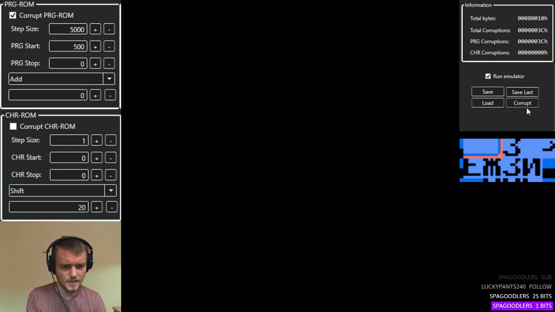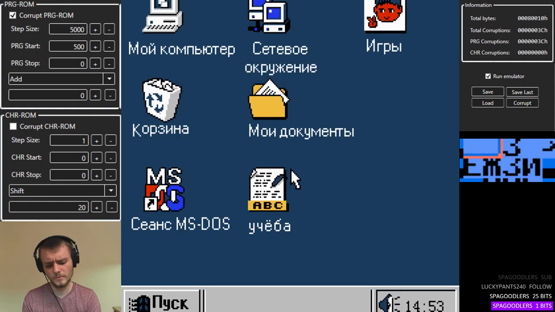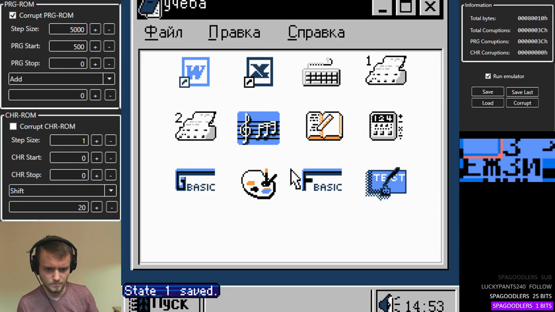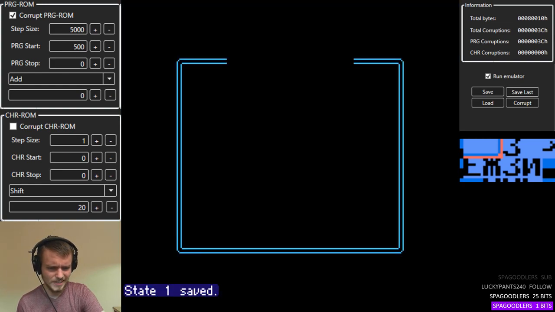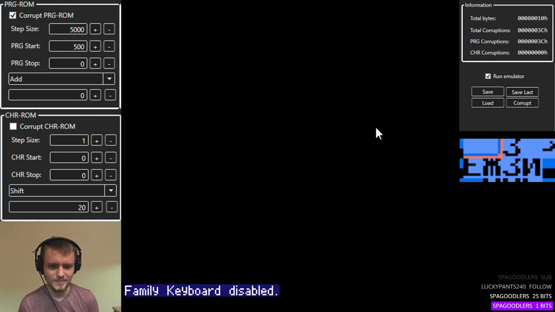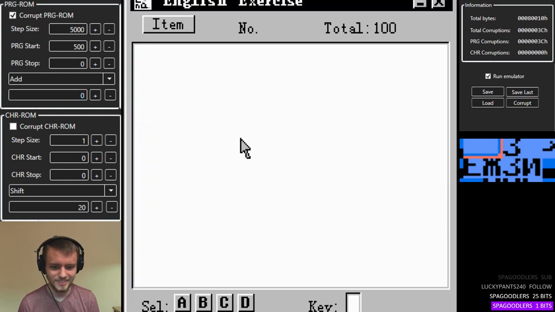I need to make another save state now though. So, I is my save state, yeah. So hitting I it opens up, it almost looks like basic. I don't know any basic commands. Oh, it doesn't load anymore though. What? That's working just fine earlier. We don't have any corruption being applied to it, so I don't know what's going on there. Oh well. Just test. What does test do?